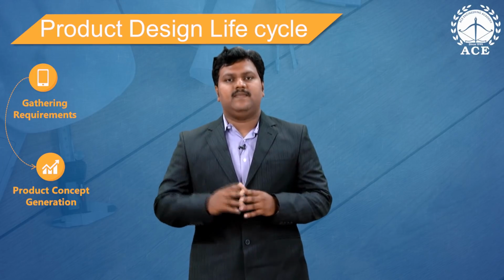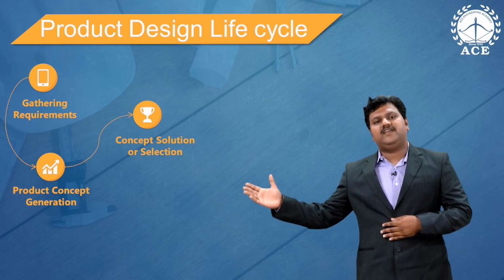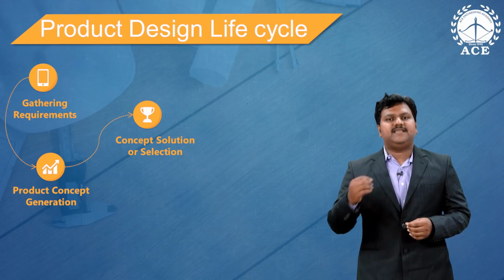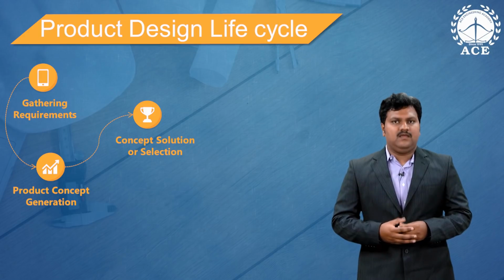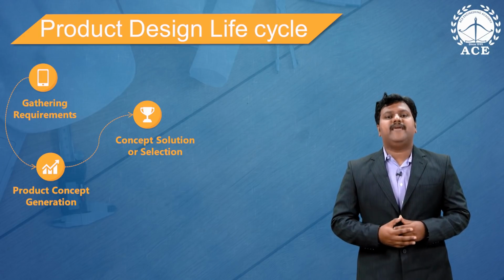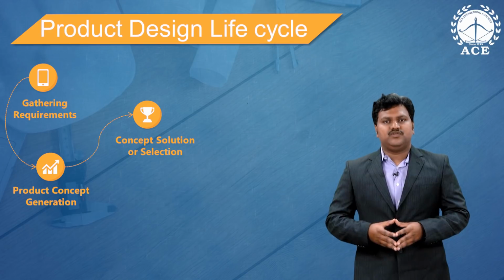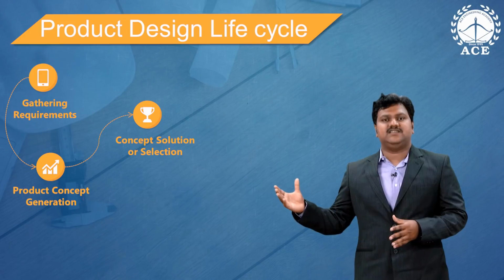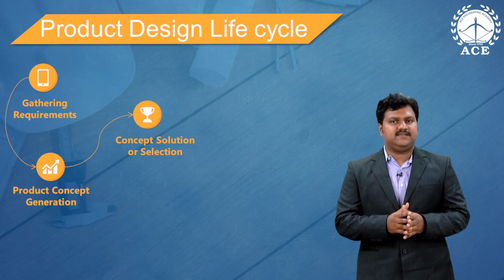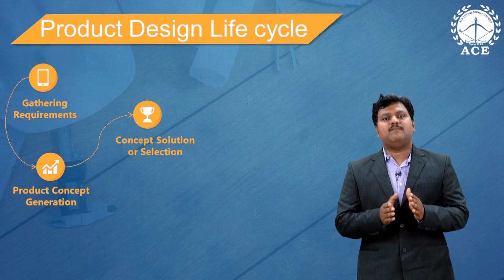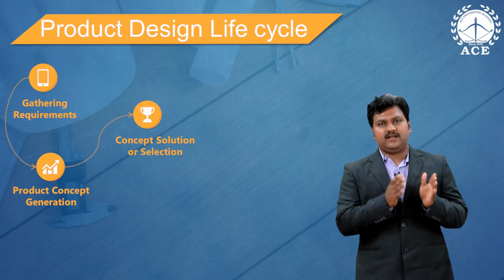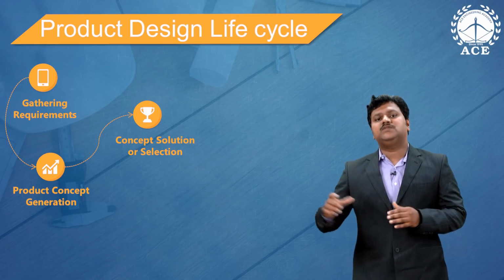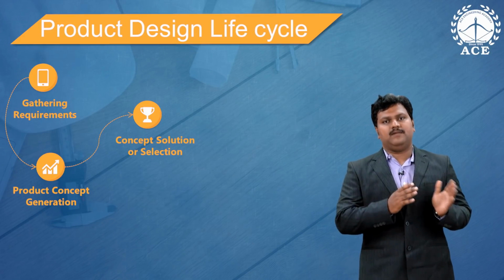That is stage 2. The next one is stage 3. After generating various ideas that have a potential to solve the problem, the best idea is chosen. This choosing is done on the basis of evaluation. So this stage is also called evaluation of the concepts. Now this evaluation is done on an absolute criteria basis, based on the number of specifications or requirements that the product or the concept fulfills, or on a relative basis to choose the best concept for the particular problem.